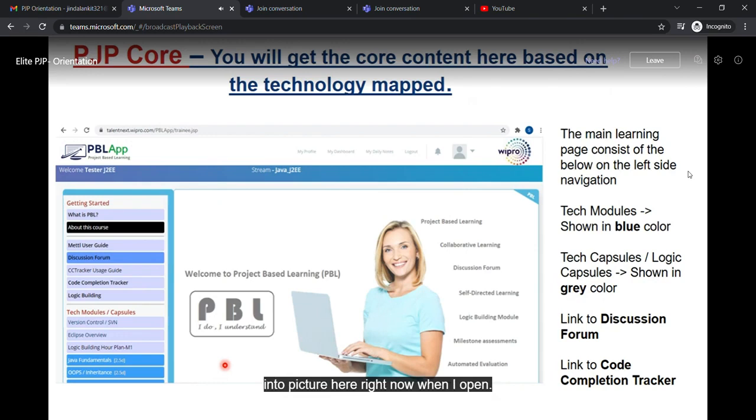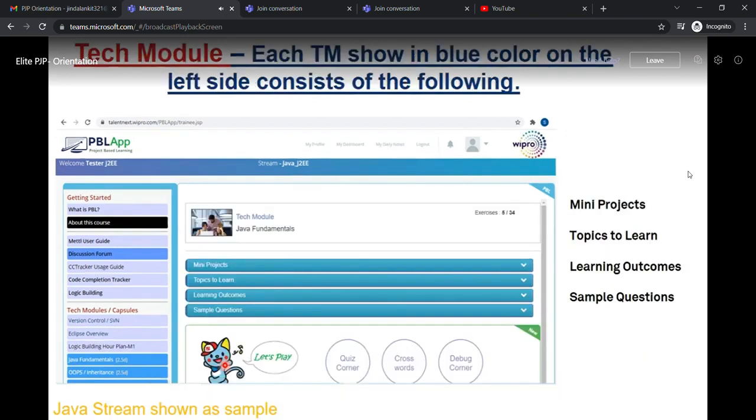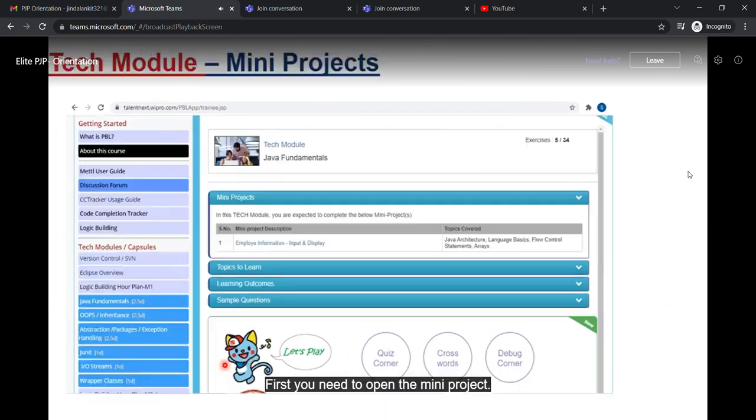Now, when I open any of the modules, say for example, I'm opening a Java fundamentals module, any module that you open will consist of 4 parts. Every module will start with a mini project. That's what I said, it's a hands-on based activity. This is the flow. First, you need to open the mini project.